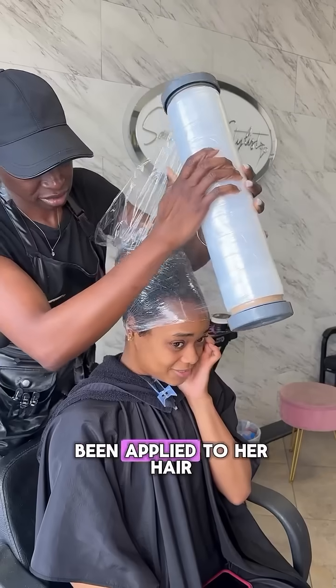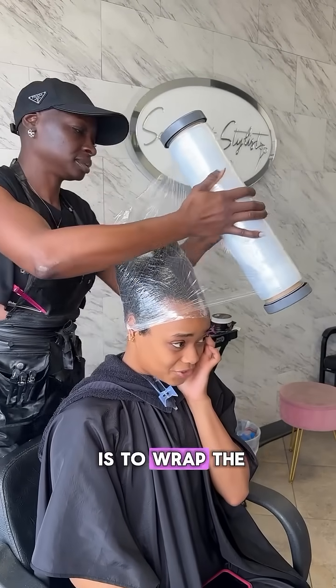After the treatment has been applied to her hair, one of the steps is to wrap the hair in saran wrap and let the client process under heat for 1 hour.